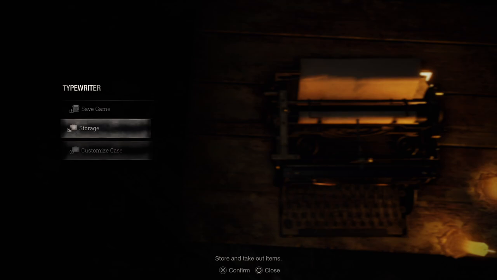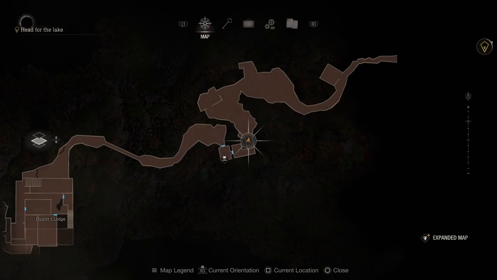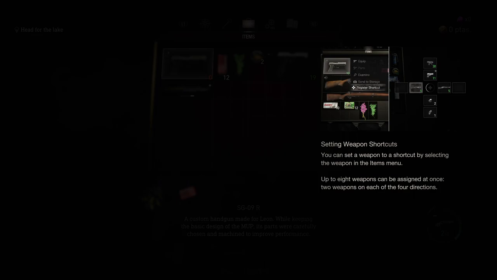Okay. I'm saved. Dude, I'm gonna save probably a billion times, but I like doing that. Oh, wait, what is this? Wait, how do you change your gun? Oh! No way. Guys, this literal fact alone is beautiful. I don't have to do this. Setting weapon shortcuts? You can set a weapon shortcut up to 8 weapons? What? 2 weapons on each? You are kidding me. Wait, I want to see how that works.